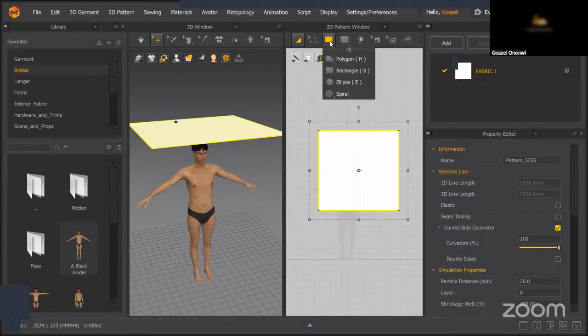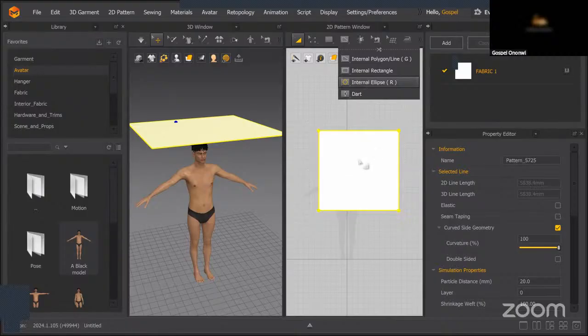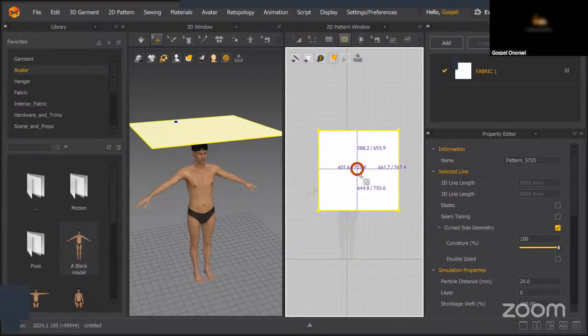I guess this is external and this is internal, okay? Right here, under this internal, you're going to click on internal ellipse. Click on this and you can draw a hole. You can just do this.